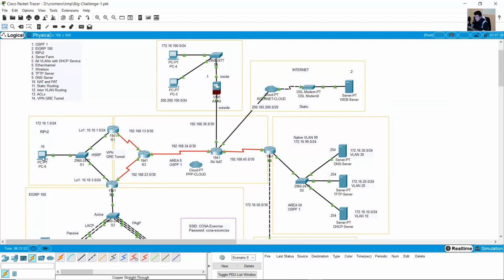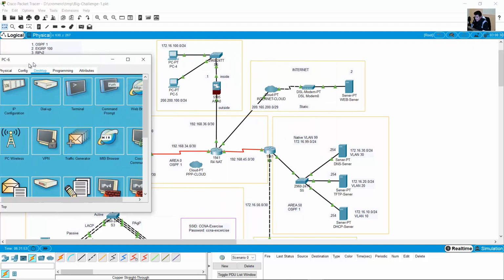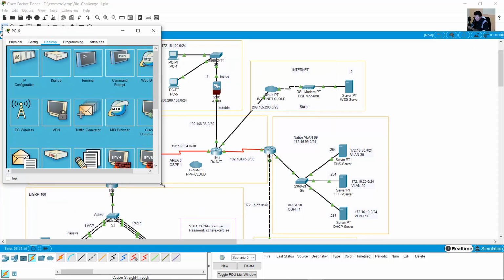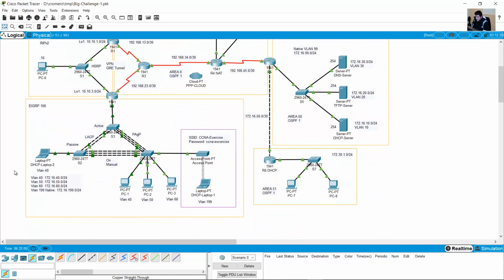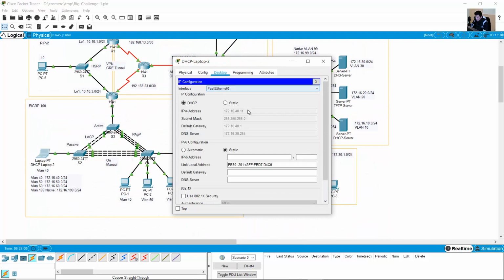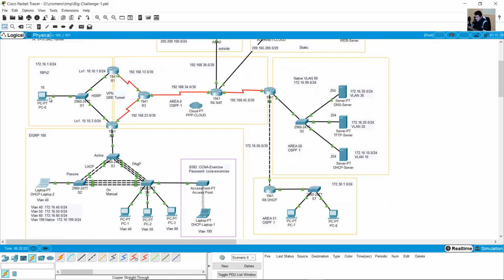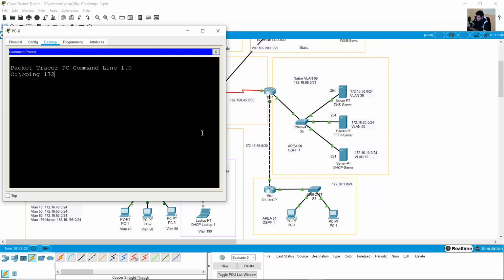Go to this PC, PC6, and ping the other PCs. Ping the laptop IP address, 40.11, 172.16.40.11.